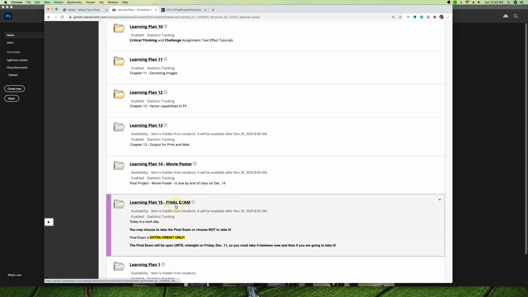If you choose to take it, click here and the exam will load. There's a time limit on it, so be aware of that when you do start, you have to complete it. You can't pause and come back a day later. It'll be 20 questions straight from the review questions in our workbook, and 100% optional as extra credit.